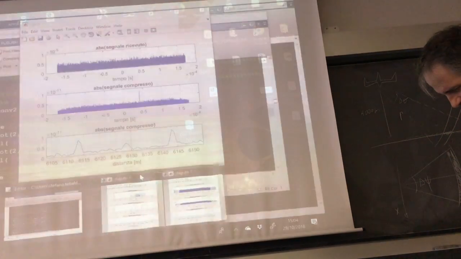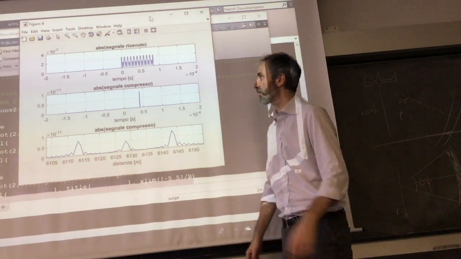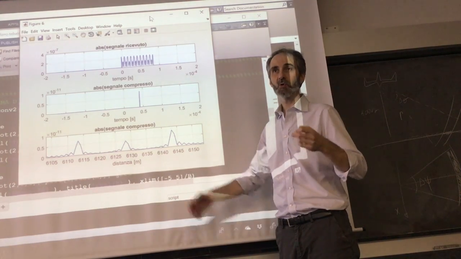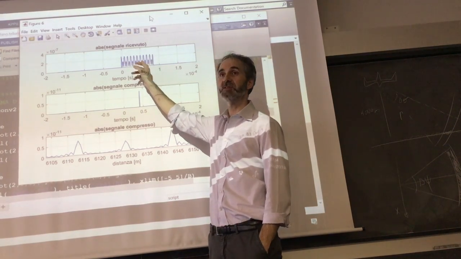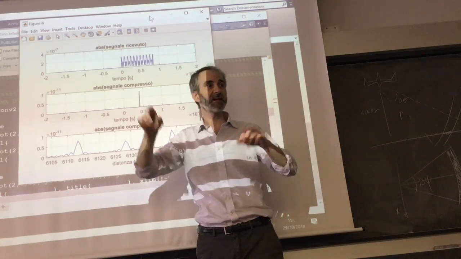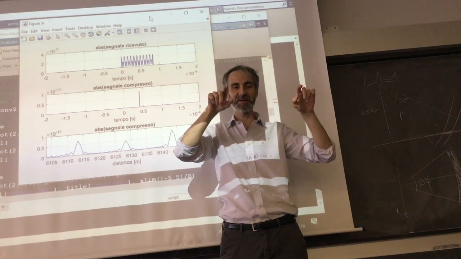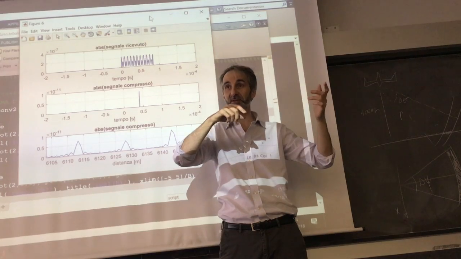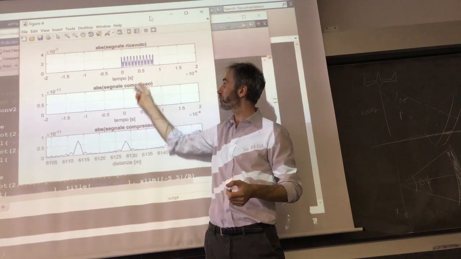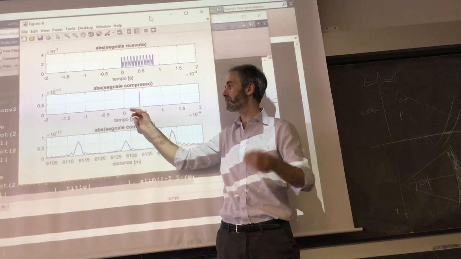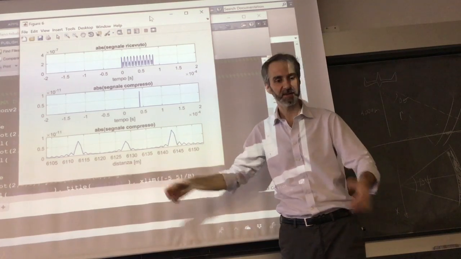So you have here, I am assuming that I have 3 targets, so they are interfering with each other, and so the absolute value of the received signal is no longer 1, because the relative phase between these targets creates interferences, so you have summation and cancellation. This is when you compress the signal. You see here a single peak, but if you zoom in, 1, 2, 3 peaks that represent your 3 targets.